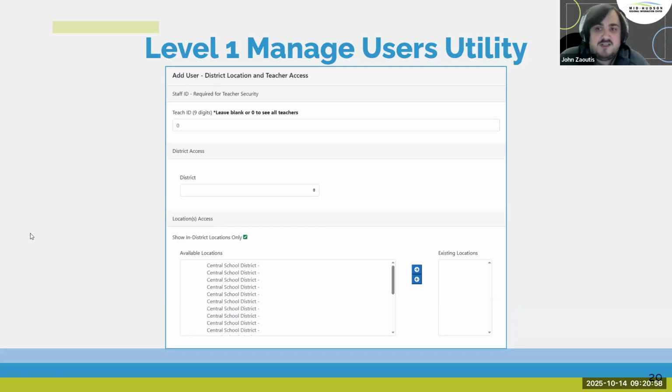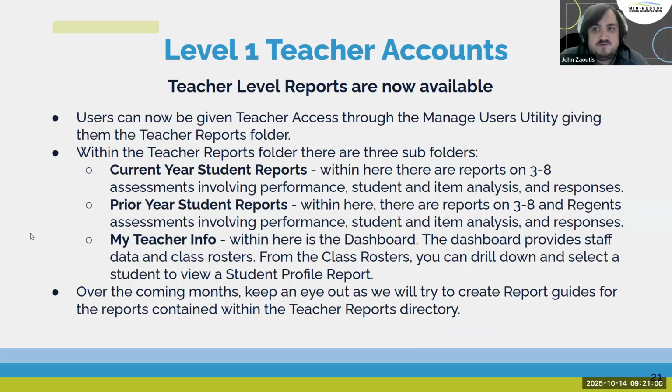to the right into the existing locations list to add access for a user. And that's pretty much it for the Level 1 manage users utility. Once again, we are going to give a guide on that a little later today, but if you have questions, you can always contact us.